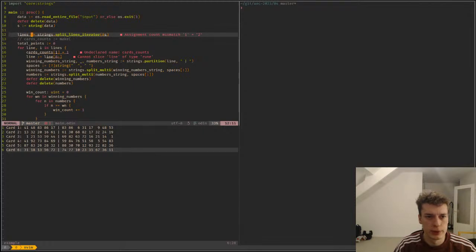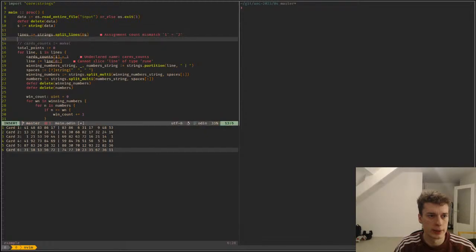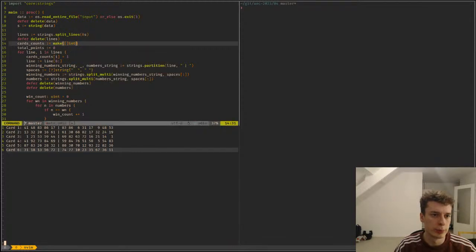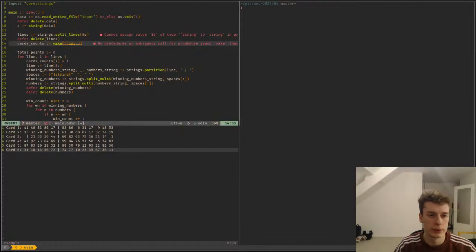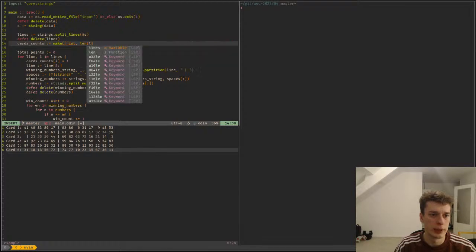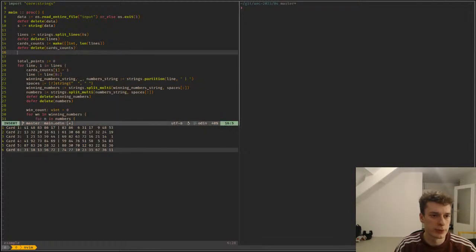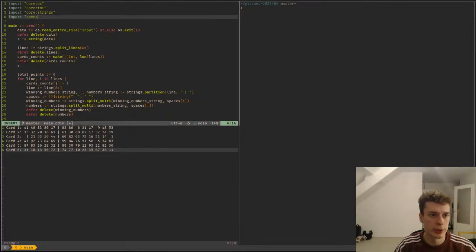And so string which match will be... Yes, just split lines and then defer delete lines like this. And then cards count, we just make a slice of int, with a length of len lines, and we defer delete cards count, and we import the slice package.